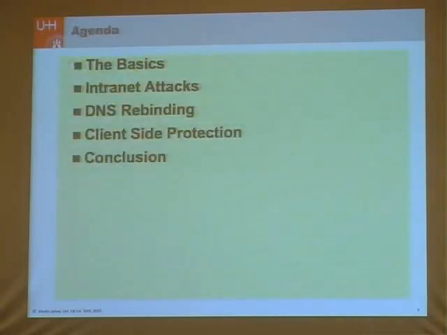Short agenda: I have to talk a little bit about basics, same origin policy and how to get around it, so that we are all on the same page. And then we have two large chapters in this talk, intranet attacks in general, and a special focus on DNS rebinding, also known as anti-DNS pinning. Then I take the liberty to talk a little bit about client-side protection, especially LocalRodeo. That's the tool that me and one of my students developed, and then a short conclusion.